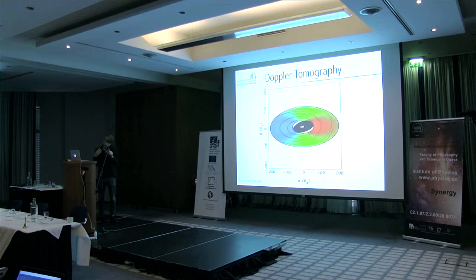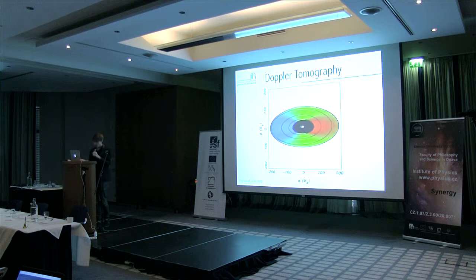So the colours here are telling you about redshift. The blue bit is blue shifted, so it's coming towards us, and the red bit is redshifted, so it's going away from us. And then the contours are telling us about the illumination of the disk by the inner flow. So you can see that the patch of the disk preferentially illuminated by the flow is rotating as the flow precesses.